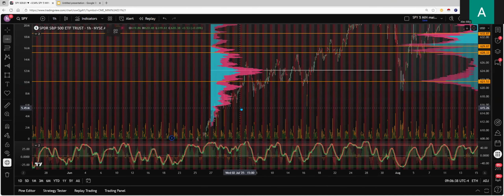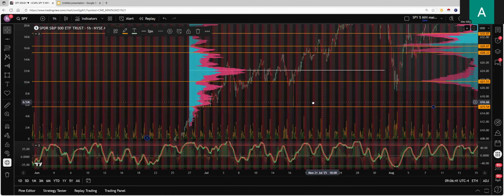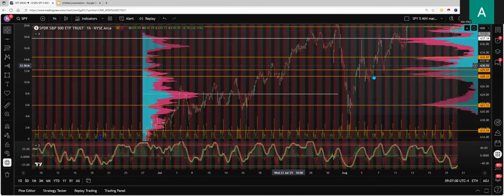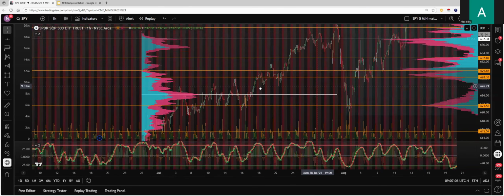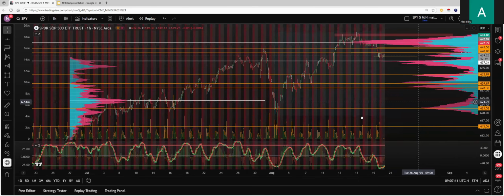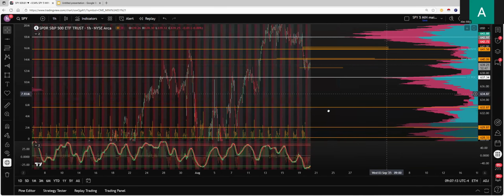But if we look through it and extend these out, you can see that this is where price is specifically bouncing at a lot of the time. So price will end up coming up just to here, failing. It will come up to this one, failing. And you can see price is bouncing and supporting off of these specific points. So these end up being important points for you guys to look for trades at in the future. And I'll go ahead and explain that as well. But this is just for the basics.